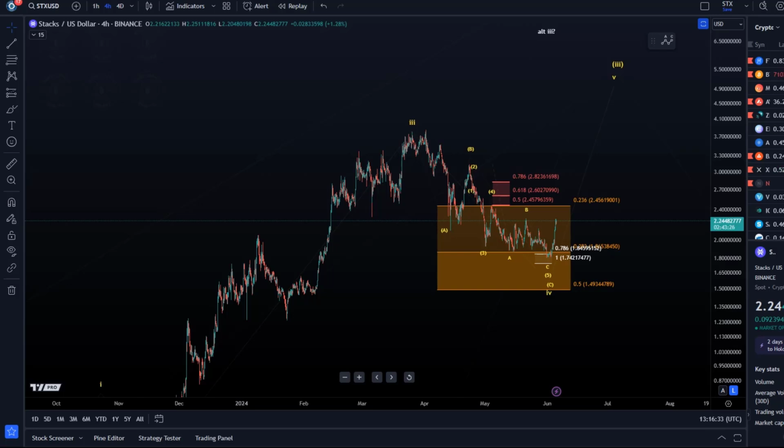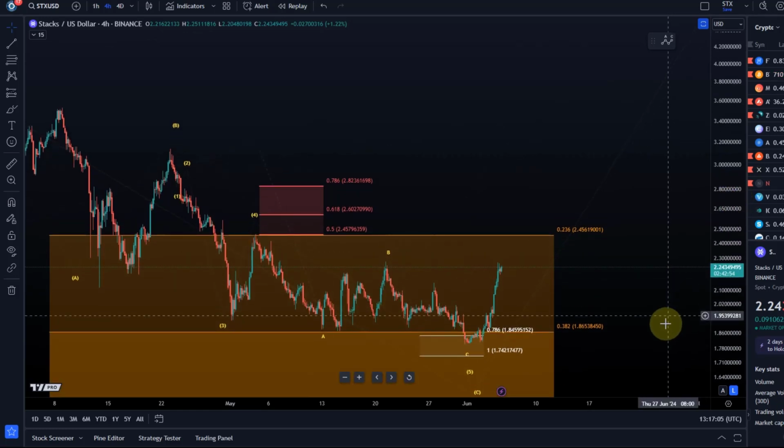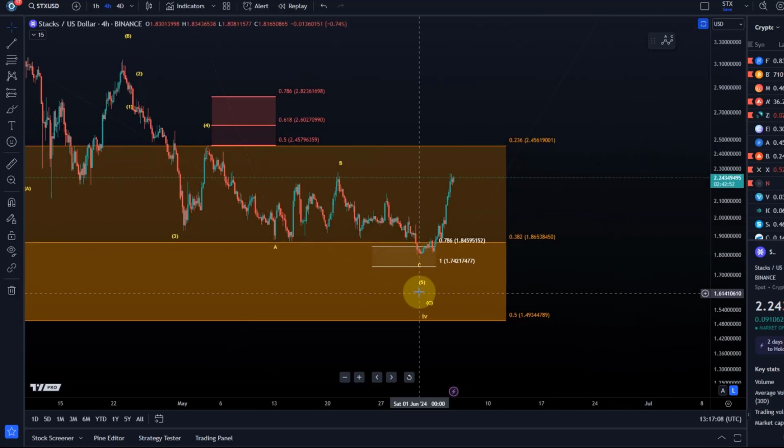The last update, I only wrote on Sunday. The idea was that the $1.49 level would be the ideal spot for STX to attempt to form a low. That was on Sunday, so it was exactly in the low area, but there was no evidence yet for a low. That was before the green candle started. I mean, that's really as close as you can get to prediction, right?